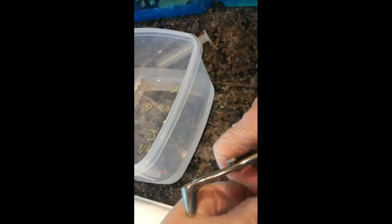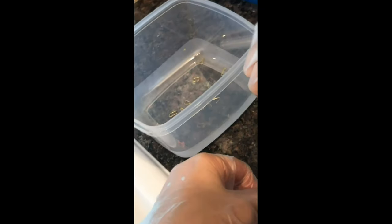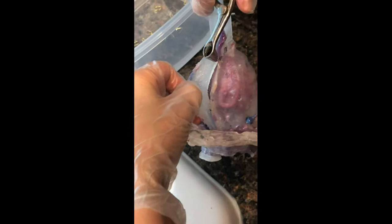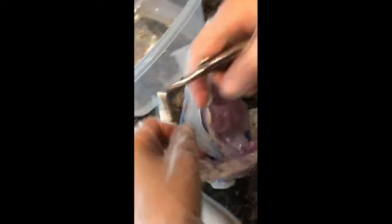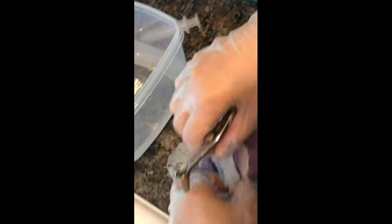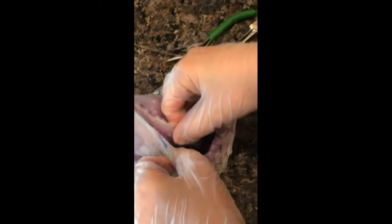These are nasal speculum. I've got a bit of a collection of these for demolding. I went to the doctor not long ago about a chronic nasal sinus infection that I've had for years and it gets worse every winter. He looked up my nose, shoved one of these up it. I'm familiar with it because I've got so many of these lying around for demolding. And he said to me, "Oh my God, your nose is disgusting." Honest doctor, that's nice. Wasn't very pleasant about it.